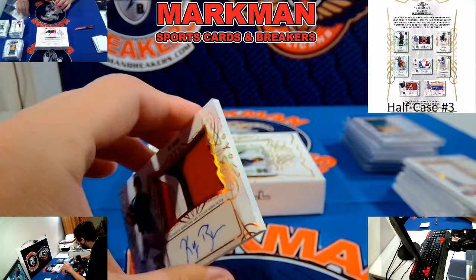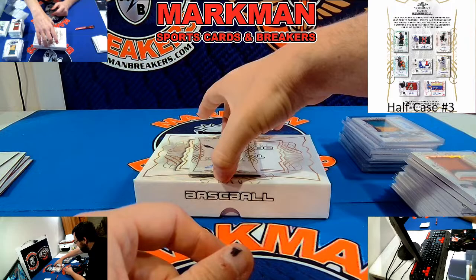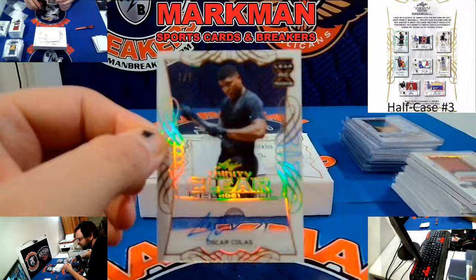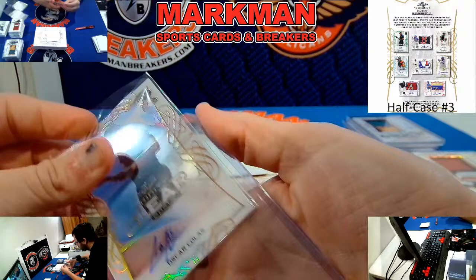And this last one is an absolute doozy. Number one international prospect for the Chicago White Sox. One of one, Oscar Colas. One of one, and he is living up to the hype. He is absolutely killing it down in the minors. He was a little bit of an older rookie. He was 23. But how about that?